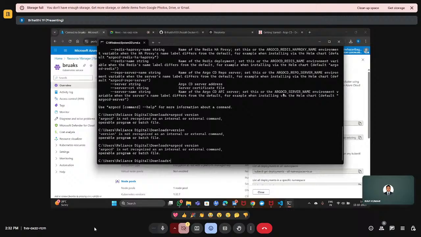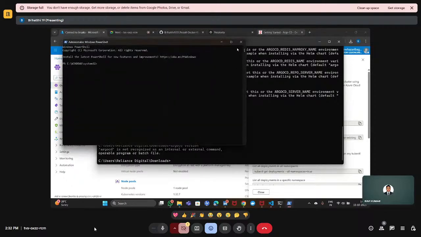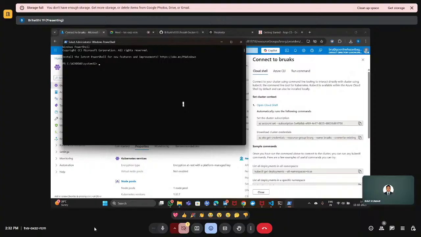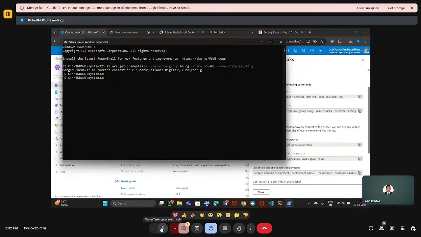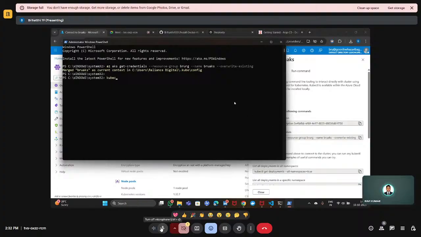In this command prompt itself, I had to do this. Yeah, or use PowerShell. Use PowerShell. Yeah, then that second command. Okay, now you can do kubectl get nodes.